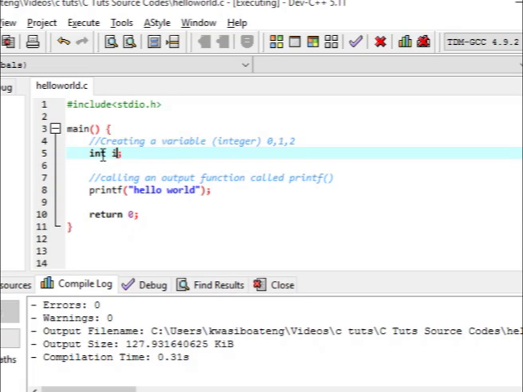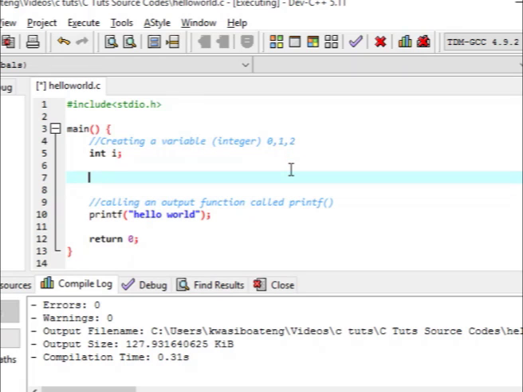So we are simply creating a variable which is going to store an integer, and we are naming it i.